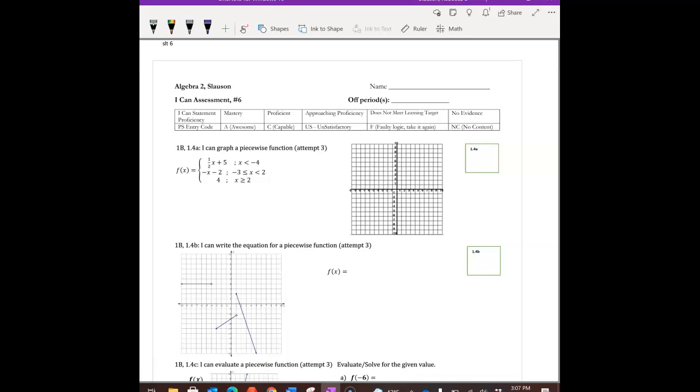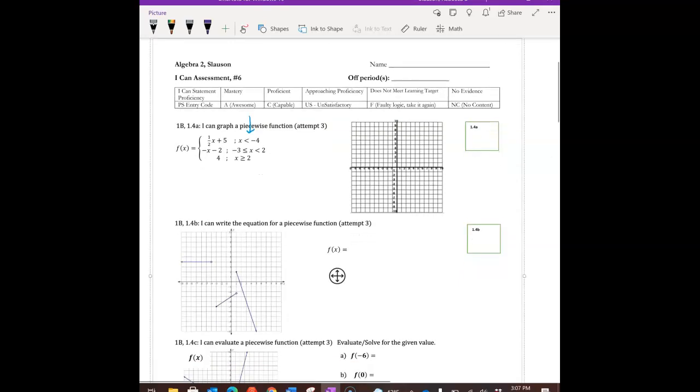So in number 6, what we had to do was make a piecewise function. So I'm going to color mark these. The first thing I'm going to do is address the fact that these piecewise functions are going to have these walls. So I'm going to be looking at everything to the right of those semicolons. And my first function, the 1/2 x plus 5, will have to be in the area where x is less than -4. So I'm going to mark where -4 is. It's my imaginary wall, and it's going to be to the left of it, so I'm going to shape it off like this.